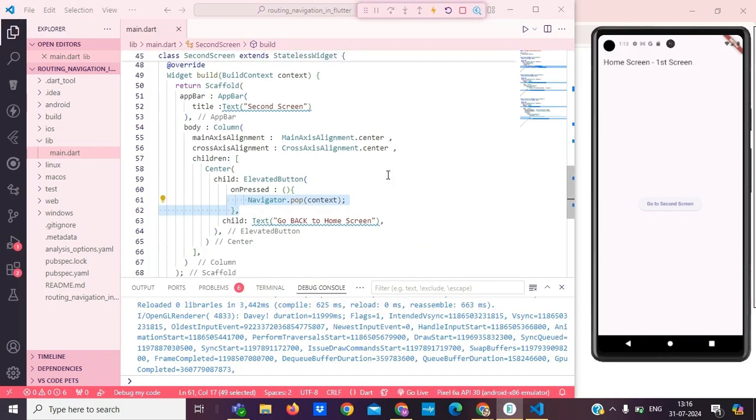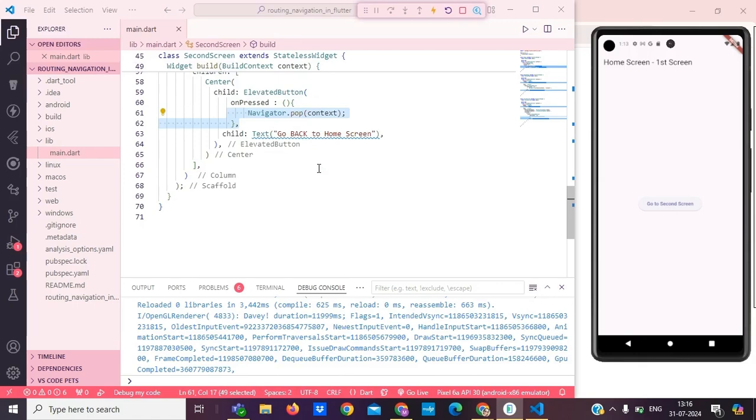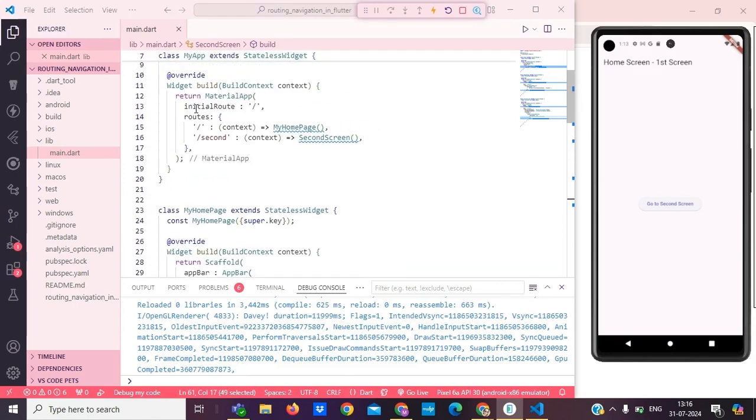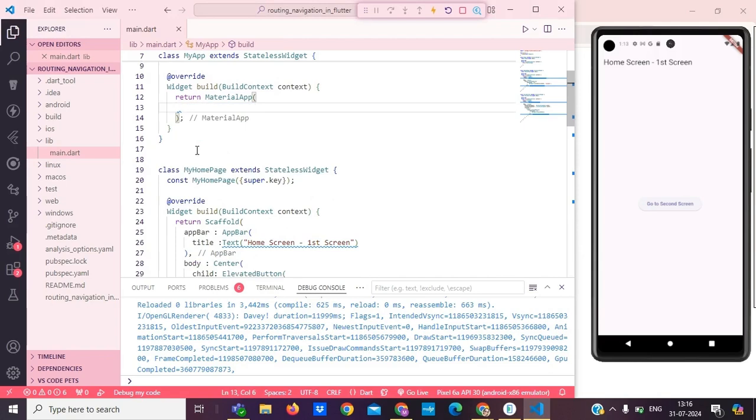Now we're going to discuss how to pass data between different screens. So let's write code for this. First erase this, I don't want this for passing data between different screens. In home, I'm going to call my first screen.